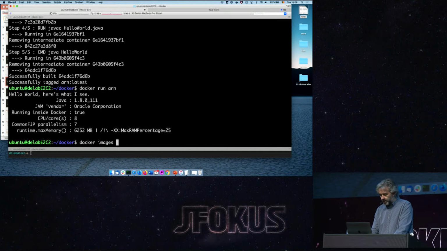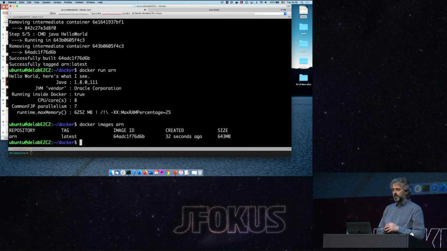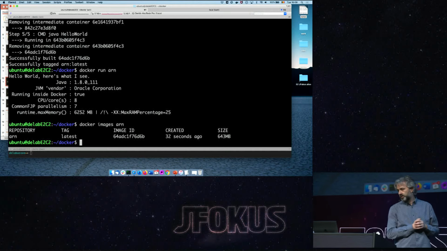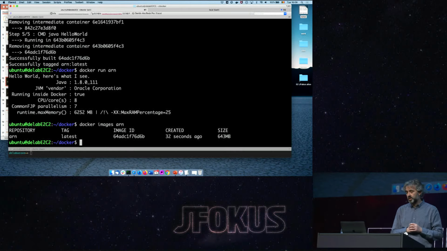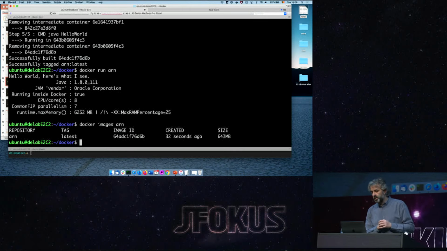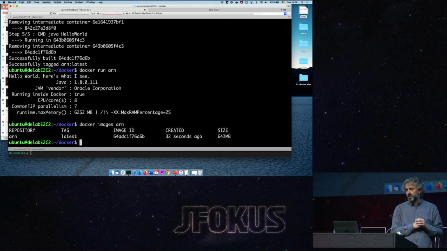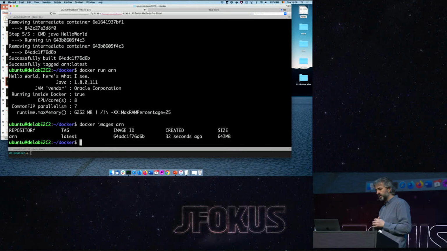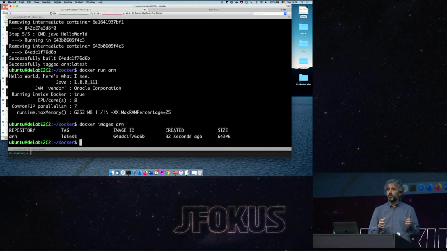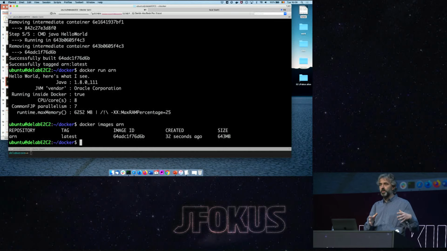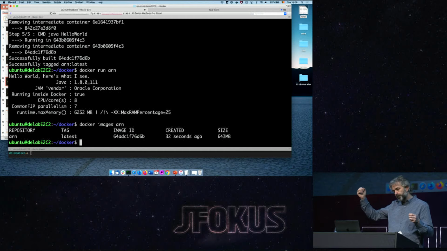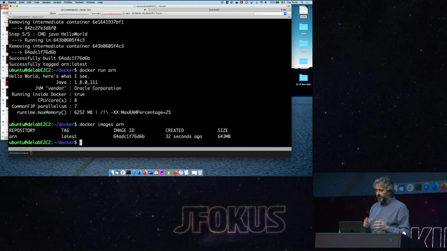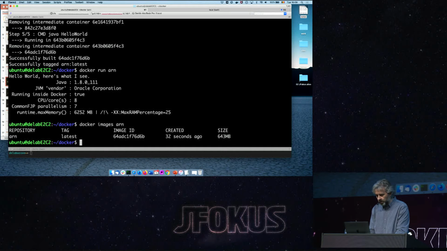So we can already see, if we do docker images, the size for that very basic application is over 600 megabytes. This is already a big issue. This is pretty basic code that just displays some information, and for that, we need to fetch an image that weighs over 600 megabytes. And why is this an issue? Well, each time we need to run that code, the container runtime will have to pull that from a registry. Obviously, ideally, the registry will be co-located on the same network, but still, to just display some information, the container runtime will have to fetch over 600 megabytes. So we're going to see how we can work around those issues a bit later.